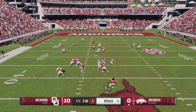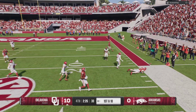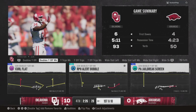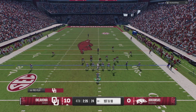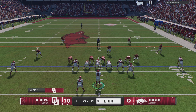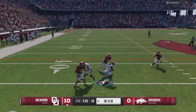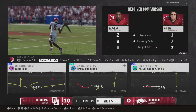He'll try to throw and pick up the 1st down. Fires on the move. Can't find his man. It'll be incomplete, and that is a heartbreaker this late in the game. The offense set for a 1st down play. Linebackers trying to create some confusion. Pulls and fires complete. They pick up half of it. It'll be 2nd and 5.